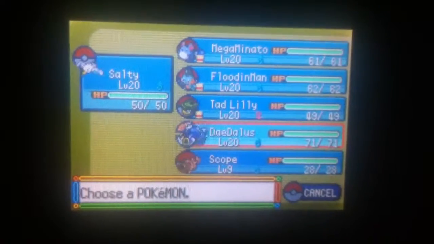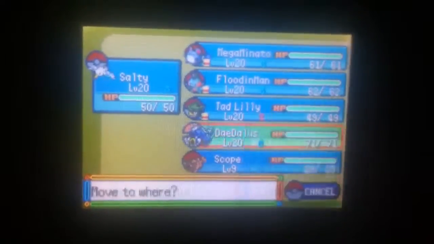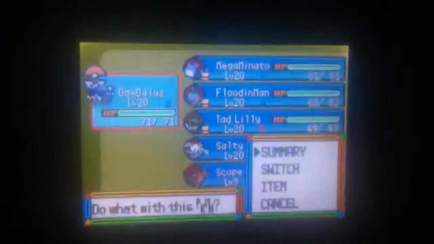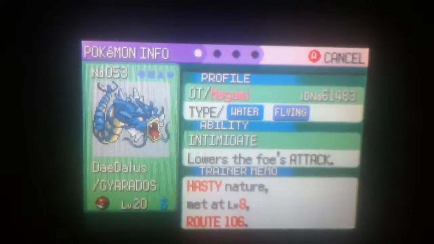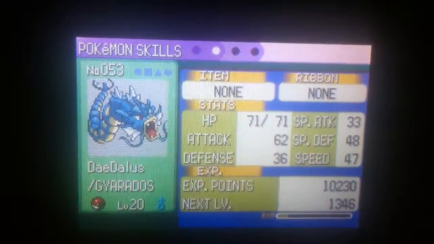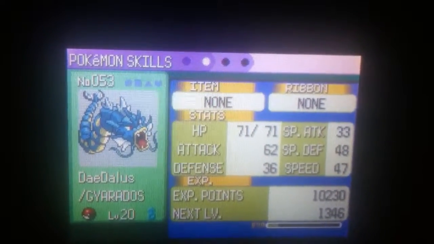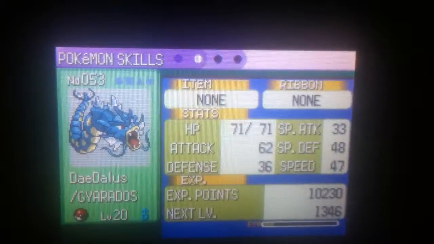Alright, so now that Daedalus has evolved, I'm gonna take that off him. Let's give Gyarados a spin here. Actually, let's look at his stats. If you look at Magikarp's stats, they're going to be complete crap. But, oh yeah, look at that. That's pretty cool, man. 62 attack stat. 47 speed. That's also pretty good.